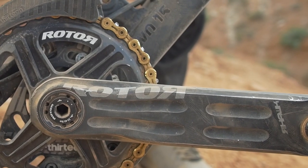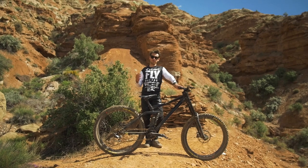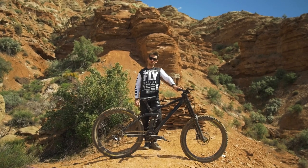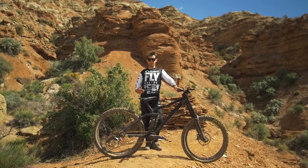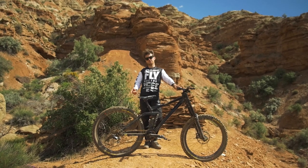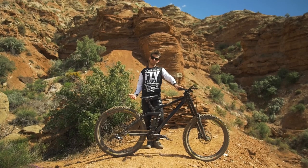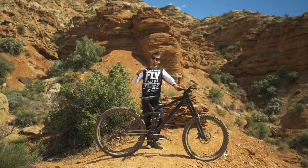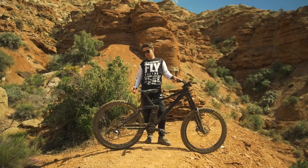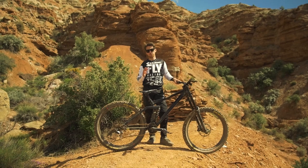In terms of crank length, I'm using 170mm, which is quite uncommon as most guys use 165. The reason behind it is because it helps me get some extra power, especially if I have a short distance to get to a big jump — I can put more strength on the chain and just get that extra speed. The chainring, I chose to ride a 30/40, which is the same as I always ride, and the reason is that my cassette on the back is an E13, and E13 offers a 9-tooth cassette, which allows you to get your chainring a bit higher from the ground. The derailleur and 7-speed shifter have been really good — the clutch is quite rigid, making the bike more quiet, super reliable, really precise.